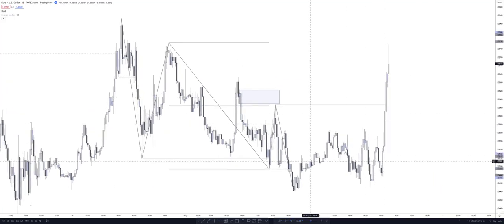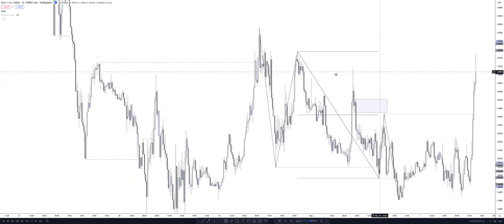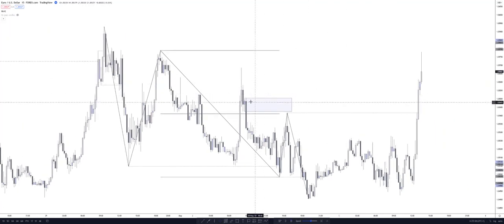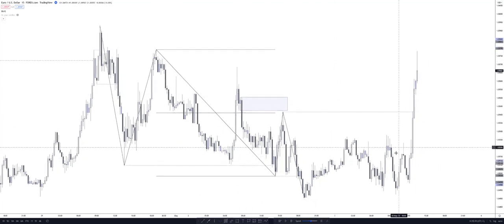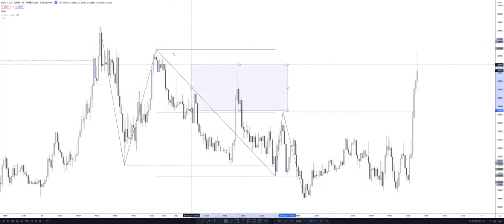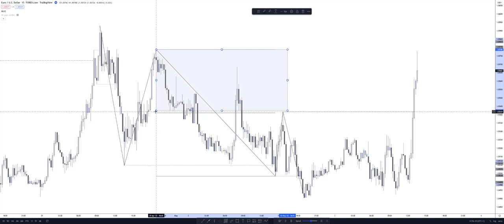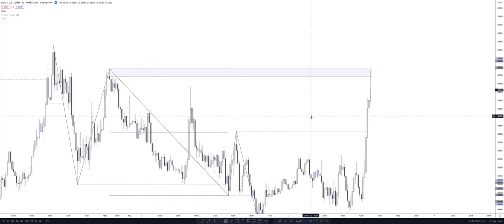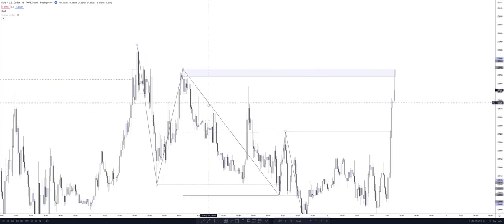So this high was always likely to get taken in future if price came back to it. And you can see that's what's happened, leaving the zones in this premium still open for potential sells. So be it this zone with the inducement below, or it could be this wick, or even the extreme zones. As you can see, price has just rocketed up and come to the extreme up here. So if we put a zone on here, this is what we've tapped into. And then after we put that on there, we kind of want to see, right, is there a valid zone on the 1 minute that we've tapped into?